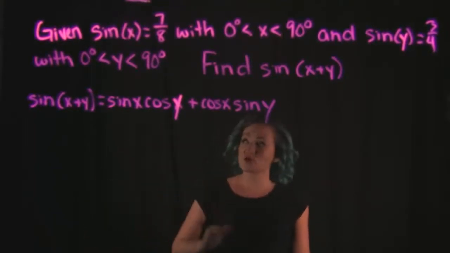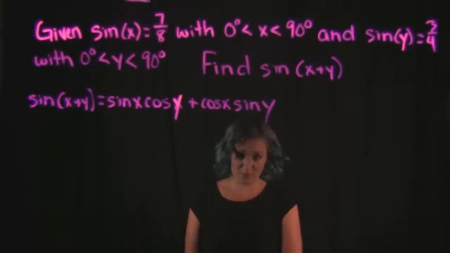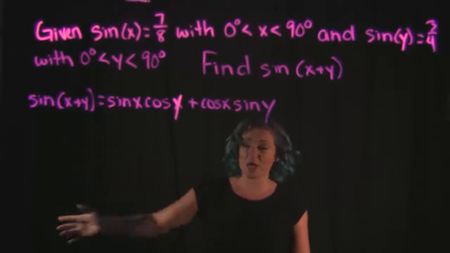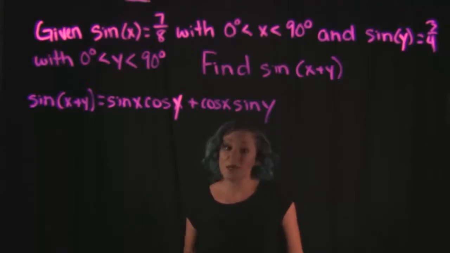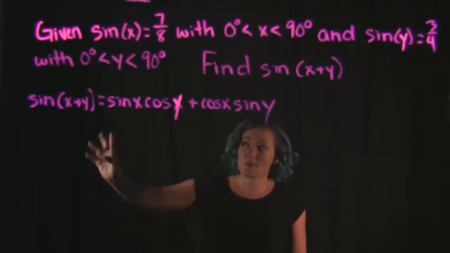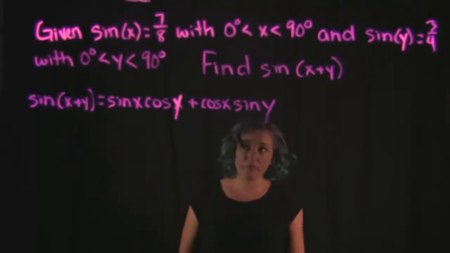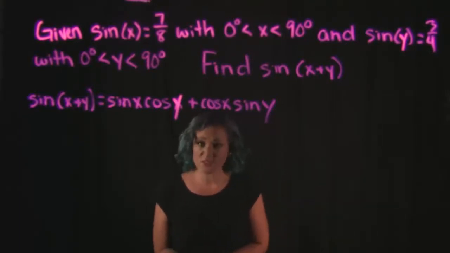But before we get into the actual problem, I want to talk about what we need to know in order to complete this problem. First off, make sure you do grab the appropriate formula. There is a different formula for sine of x plus y, sine of x minus y, so on for cosine, and then for tangent. So make sure that you are grabbing the appropriate one with the appropriate symbol, addition or subtraction. Second thing, take a look at the formula and see what you need to plug into that formula.